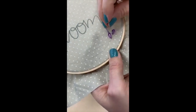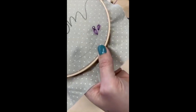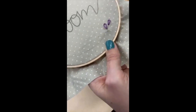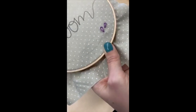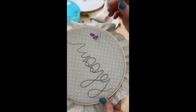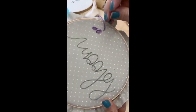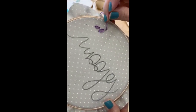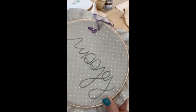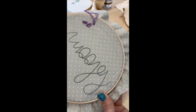And then back down. I love doing them tiny like this because I think they make just the sweetest leaves. And then I could bundle some up. I could keep working down. So I'll come this way and work. I'll do one more on this other side. So we come up and then back down. Back down next to that spot. And sometimes through the exact same hole, sometimes just close to.